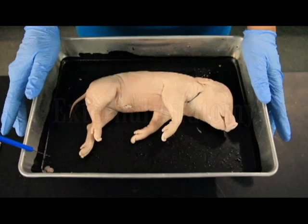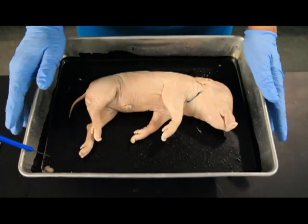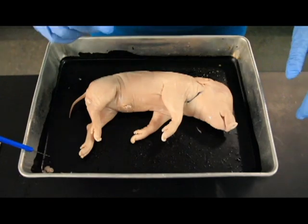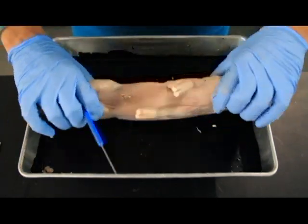So the first part we want to start with is determining whether our pig is a male or a female pig. Now you are responsible for both sexes. Doesn't matter if you get a male or a female, you are still responsible for the other sex. So the first thing we want to do is determine which sex it is.